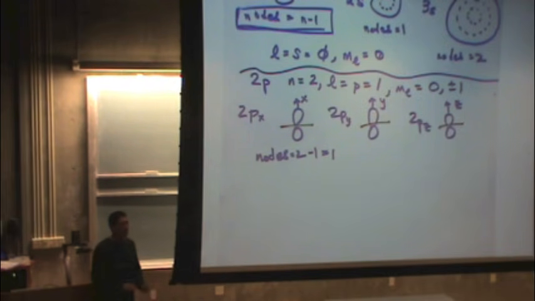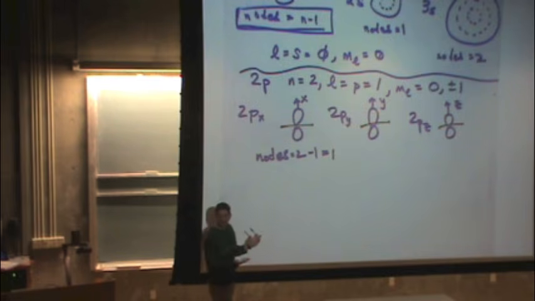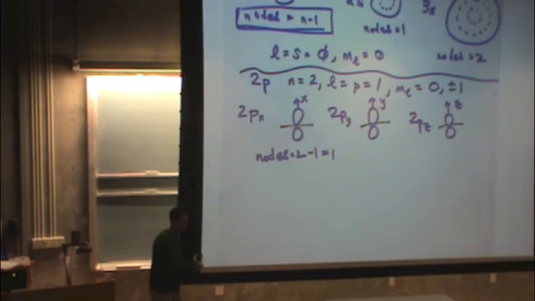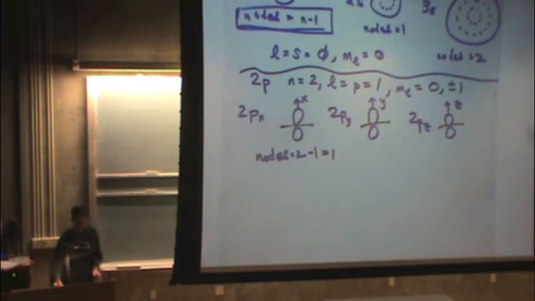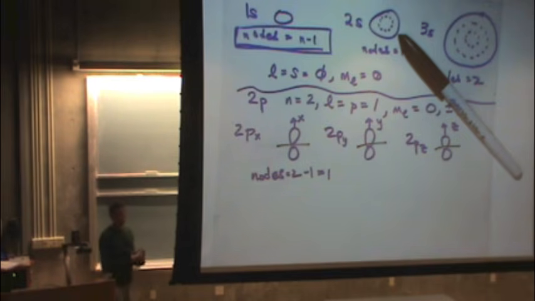A node, just so you know, represents where an electron does not exist. So a node is where there is no electron. The shape you see is where you're most likely to find an electron. So the orbital, this lobe here that looks a little bit like an 8, that's where you're going to find electrons. Okay, most likely, the highest probability finds electrons. That means, say, for the 2s orbital right here, you're going to find electrons in that spherical shape.